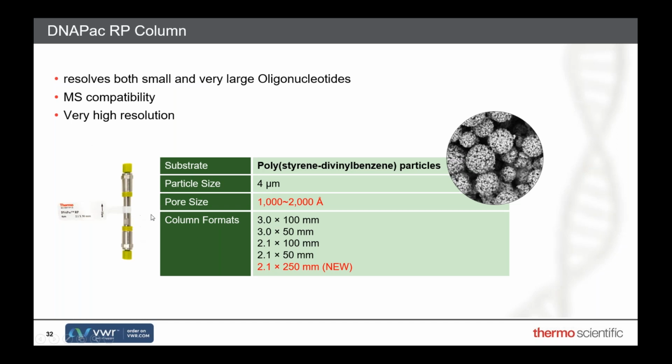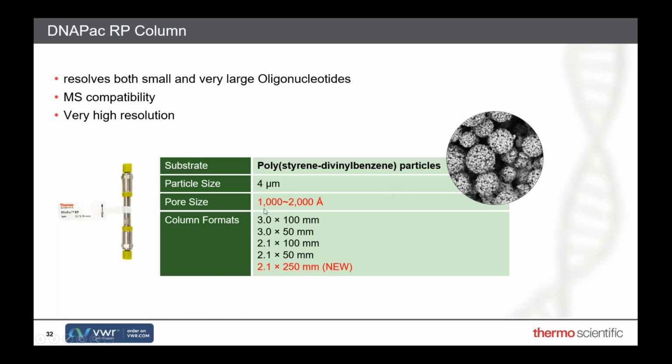Now, there's your column here. Now, this column is not silica. It's the same polystyrene you've got in your ion exchange columns. So it's now a polystyrene column. And where I said before you couldn't use pH to affect that separation, now you can, because that polystyrene resin's not going to dissolve. Do a high pH run at pH 10 to 12 in a silica column, and within a few runs, you've got an empty column and a lot of dissolved silica. This one is now going to be stable at pH and at temperature.